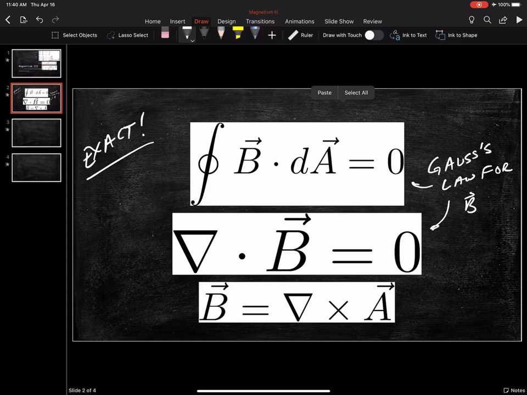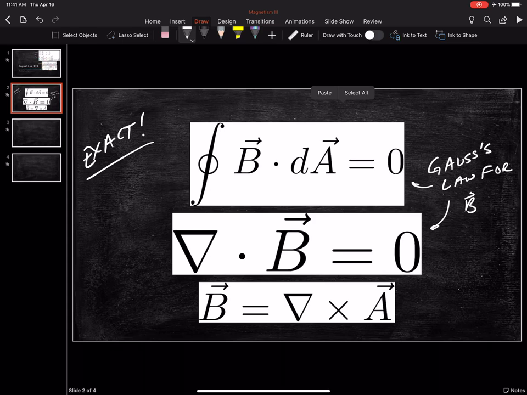But again, that's not very unique, okay? It's not very specifying in terms of the magnetic field. Any magnetic field has to satisfy this property. So you can't use this by itself to determine what the magnetic field is, okay? You need to use another law like Ampere's law in order to specify that, okay?